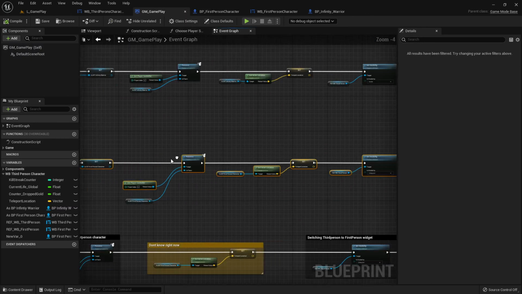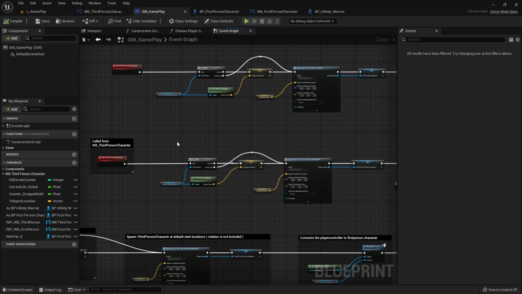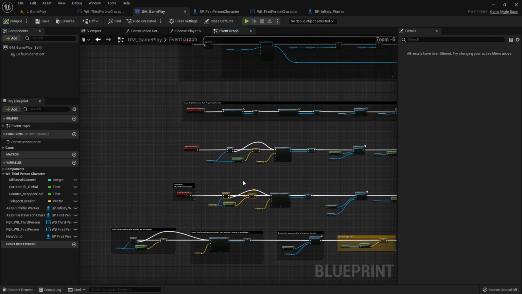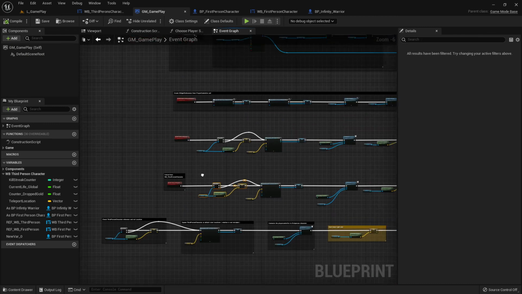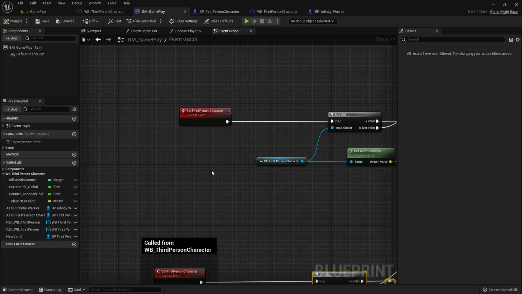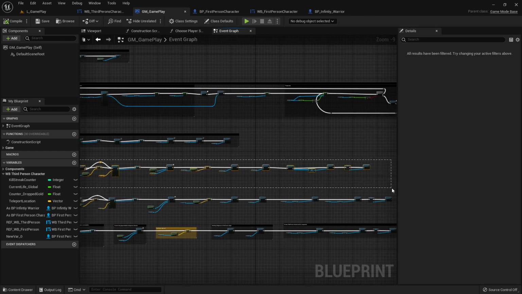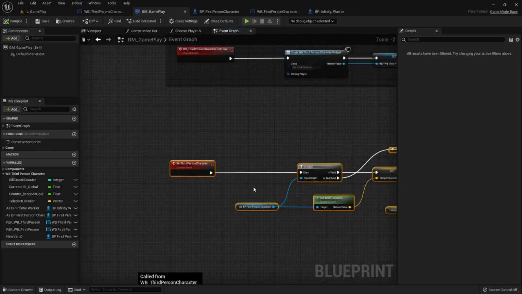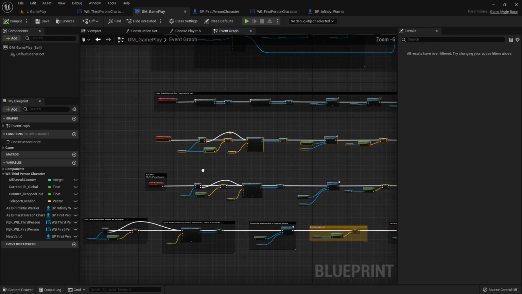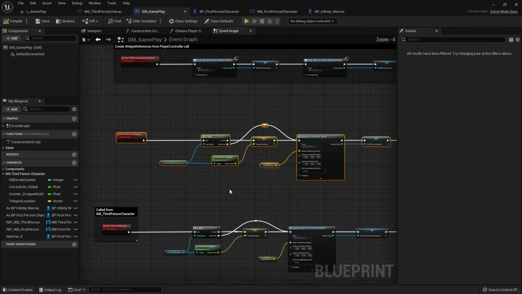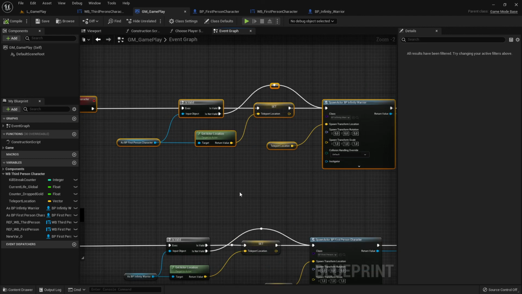So I'll explain a little bit what this is, what I did there. And then I will show you probably the other way too, which is the third person character. And this is just the same, by the way. That will be very fast, so don't worry. It's almost identical.